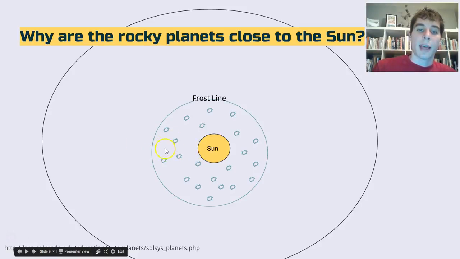And what that means is that the planetesimals that form in here, when this big disk is swirling around, those solid pieces are actually just going to be the rock and the metal. But once you get past the frost line, it's going to be the rock, the metal, but then it's also going to be frozen water, frozen ammonia, frozen methane. And since there's so much of that, it's going to lead to these larger gassy planets that are beyond the frost line.